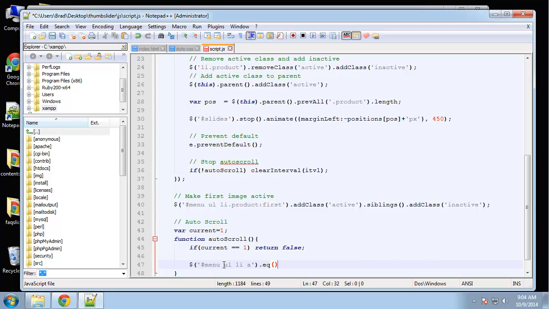So the EQ method will reduce the matches to 1 at the specified index. Alright, so in here we're going to say current, and then we're going to use the modulus or the percent sign, and then jQuery menu ul li dot length.